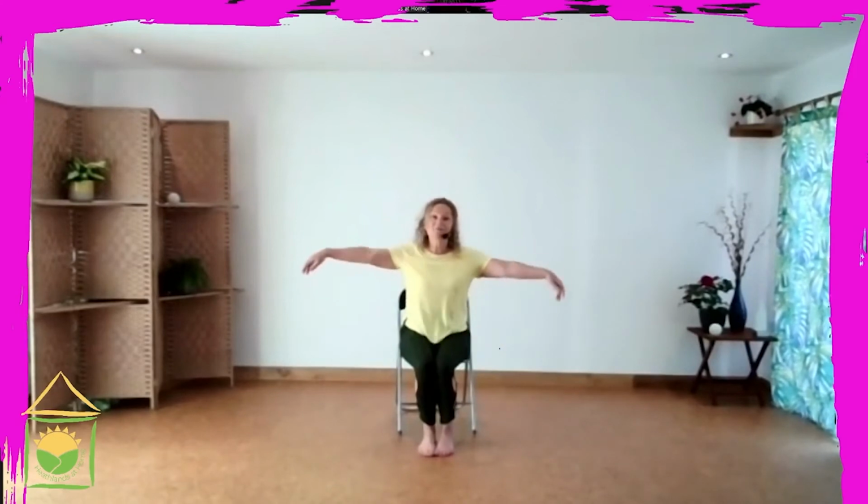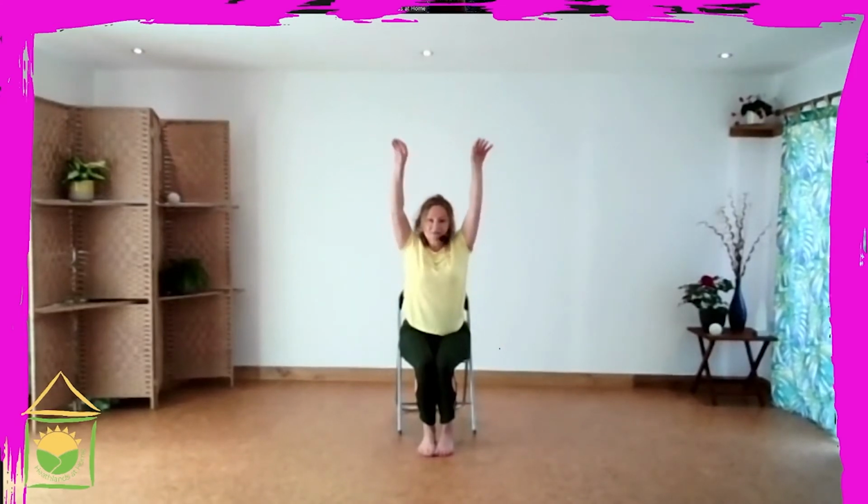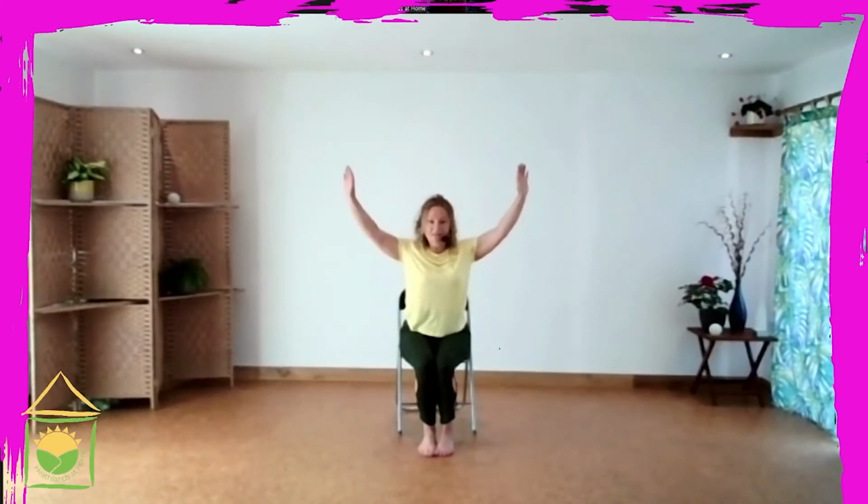Excellent. Take those hands to the side. Now let's pretend these are our wings, and we're going to gently lift and lower. And then if you feel inclined to, take them a little higher and lower. And then maybe even higher if you want to. Just within your comfort. Beautiful. Okay, so let's begin to stretch out the fingers around the body.